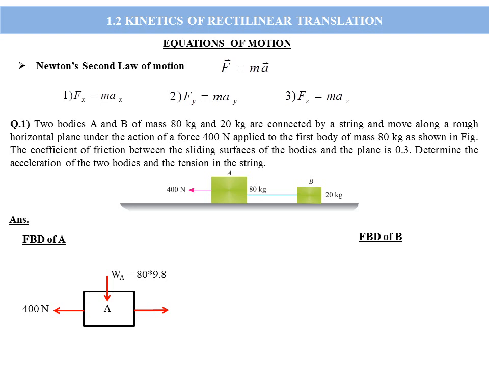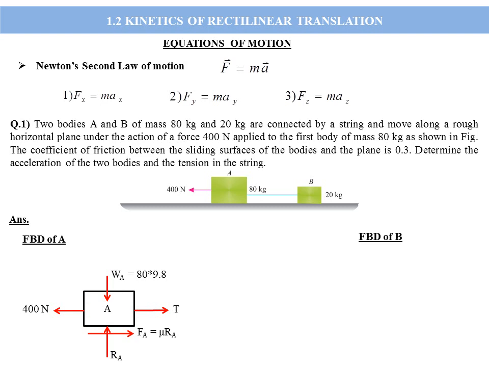Now since the body is moving in the left side direction, the first reaction provided by the surface on the body is there, that is RA. Since the body is moving in the left side direction, the frictional force provided by this contact surface will be in the right side direction, the same direction as the tension, which is FA equal to mu RA.